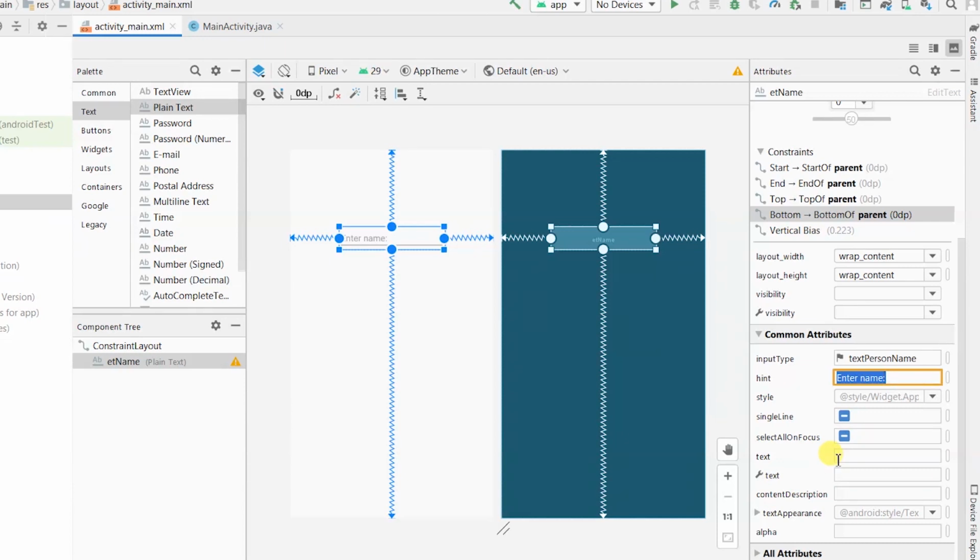And some things that are different in this particular version are, you will see that under text you'll have these two different fields. So what is the difference between this particular text field and this particular text field, which has a spanner symbol before it? The use case here for having this particular functionality is, let me type in username and click enter, and you will see that I'm able to see username mentioned here in the edit text. But now if I go ahead and run the app, then I don't see this particular text in this field.